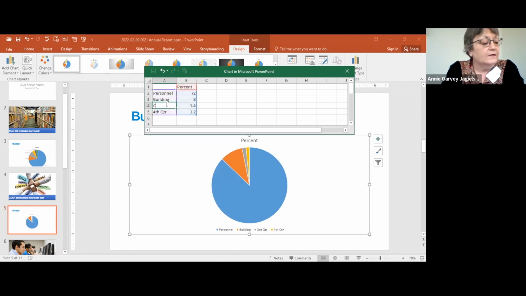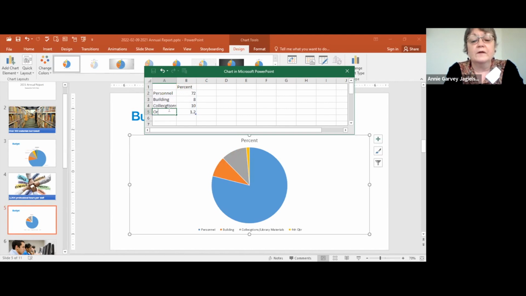Then I'm going to type collections, library materials, and I'm going to type 10. I spelled collections wrong. Guess it doesn't matter, but it matters to me. Well, I'll just leave it wrong. I'll change it.